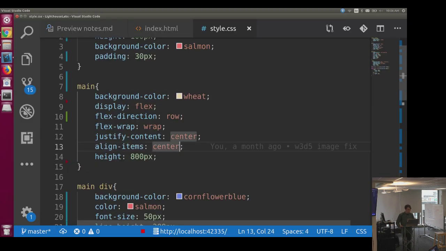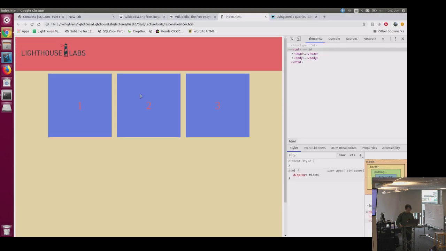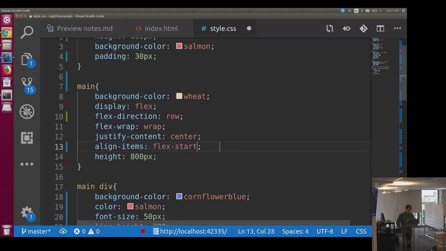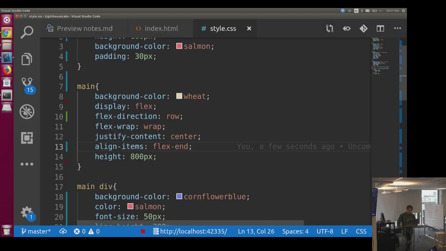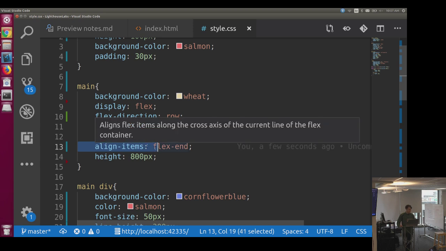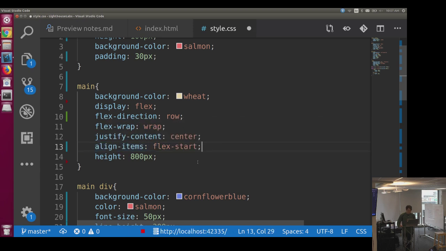For each of these, we can give center, or I could do flex start, and my elements are going to prefer the top of the thing. If I do flex end, they're going to float downwards. So these are the options that give us that float capability. We'll keep it center for now.